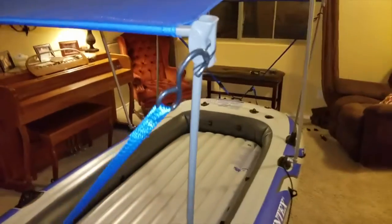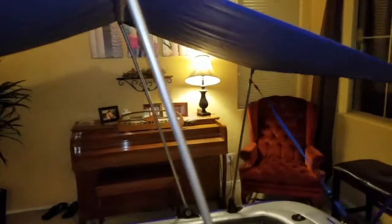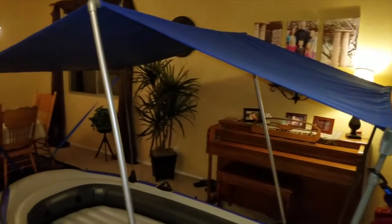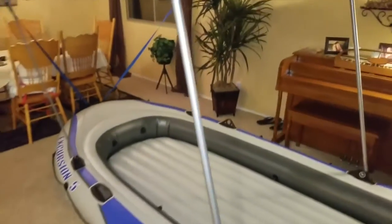But the cool thing is that when we unhook these, we're able to just fold this straight in. Then we'll be able to set the top down and just roll it up, and we'll have a 5-foot long real thin bundle of pipes and then the canvas, and then we'll just have these poles separate. Everything else folds real nicely.